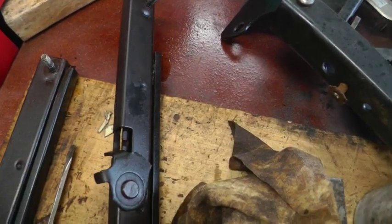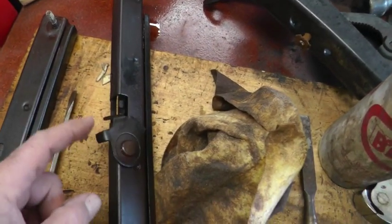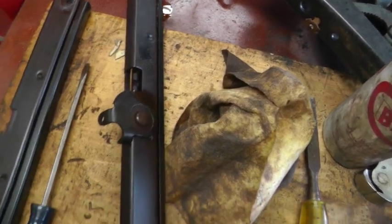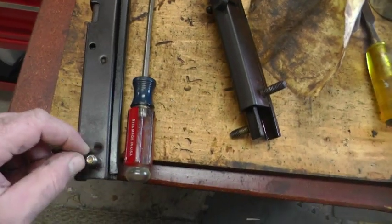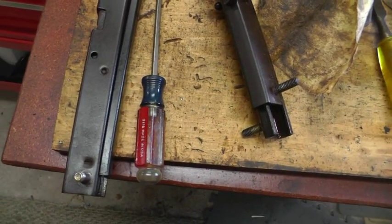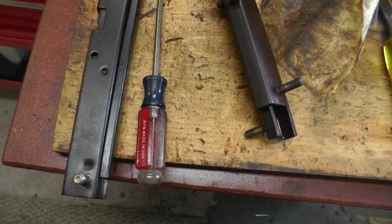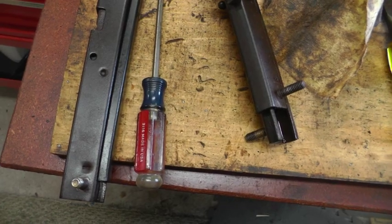I've done all I can to try to get these slides to work. I got this one slide to work, even though the lever is broken. But this other side is missing ball bearings and stuff. It can't be fixed. So I had to order some new ones, and they weren't cheap either. I think I paid $50. They'll be here in the mail in a couple days.